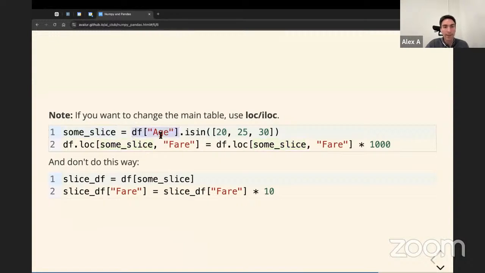So the age of passengers is in 3 values in this list, yeah? And then we select these passengers with some slice. And also, this is the condition, and this is another column, and we multiply it by 1,000. We change only this slice inside our data.